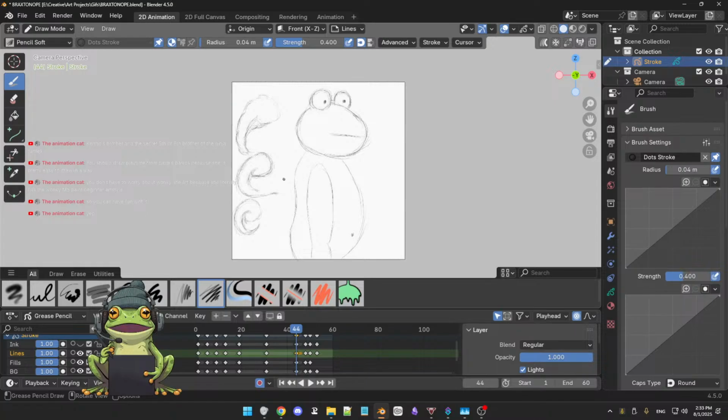It has to come from back here. Like arm like this.